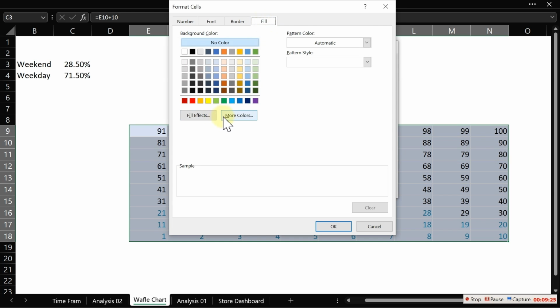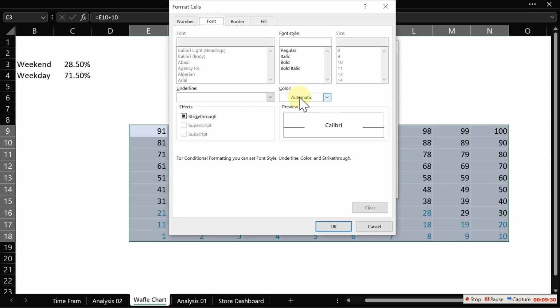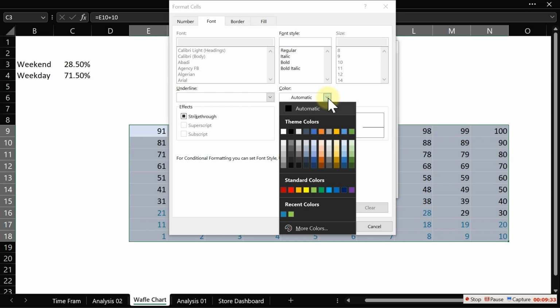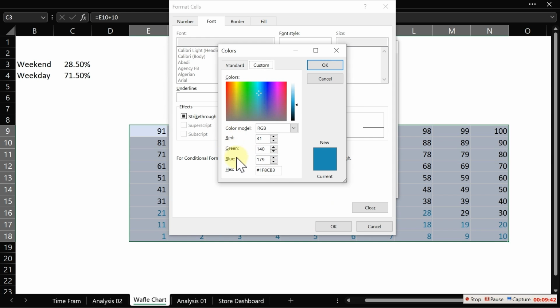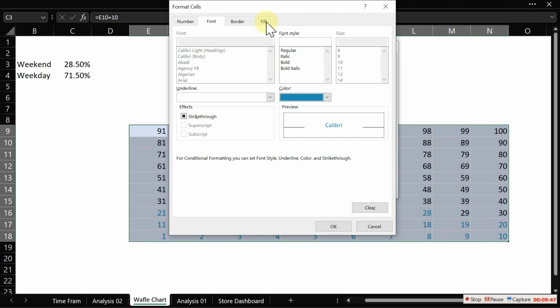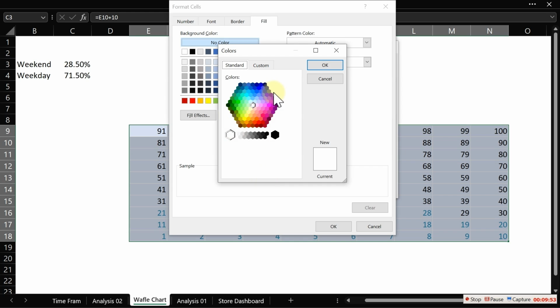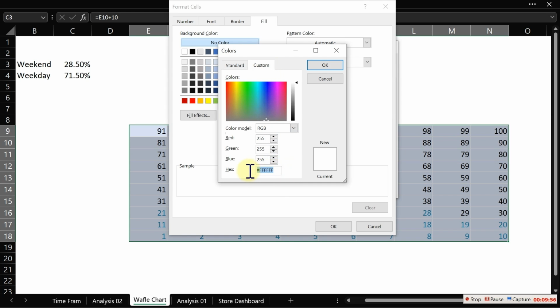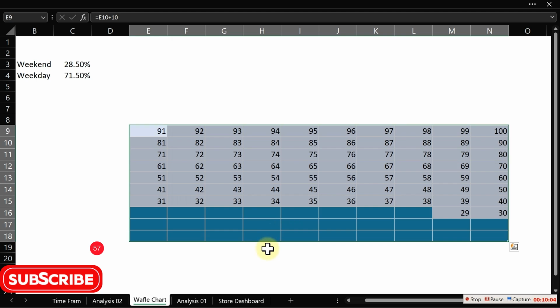So for the fill, we need to choose the same color. Unfortunately, the color is not found here. What can we do? Let's go to the font, click over here, select this one, click over it again and go to more colors to pick the color code or the RGB code, wherever. So let's go with this one. It's easier to copy. So go over here. We are going to be on fill instead. We're filling it. So go to more, and from more, go to custom. From custom, paste in the one you have copied here. Paste it in here and go over and click on OK. Click on OK, and here, click on OK.